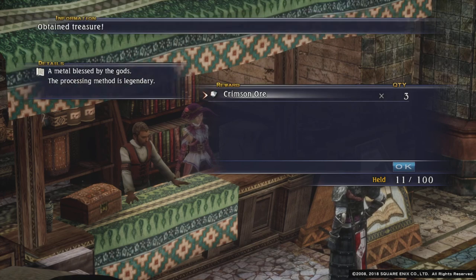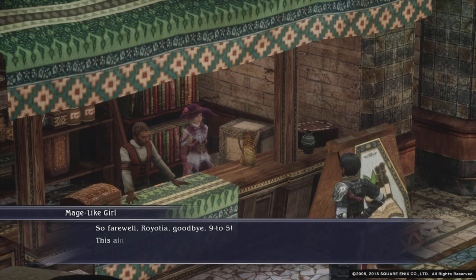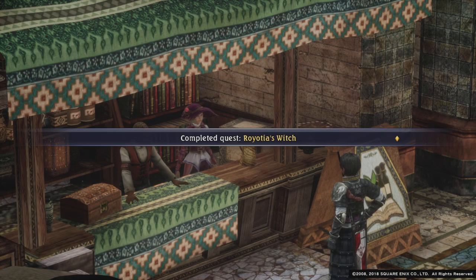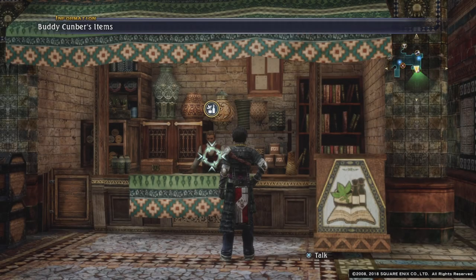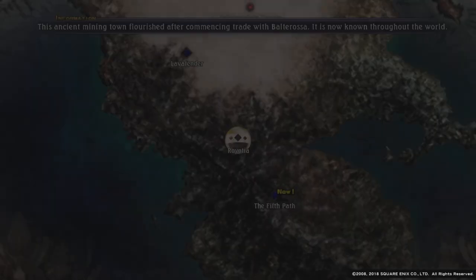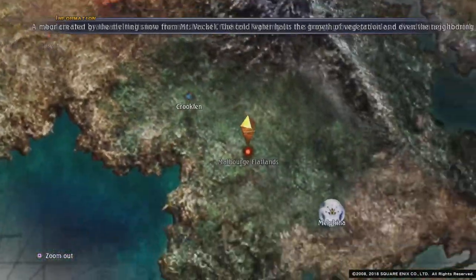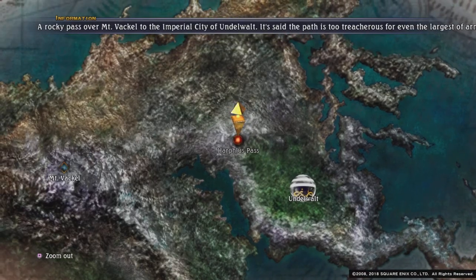I'm gonna get some crimson ore, like we really needed it. Like we really needed that crimson ore. We can get our own, but if you don't do it, then you can't complete the quest. And then I will tell you, I think I might have told you already, you can actually hire Carinia, and she's very good. She comes a bit late in the game for me. But I have used her.